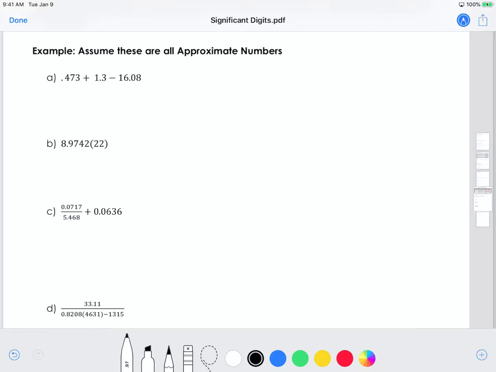which means we want to look at the least precise number, which focuses on the number of decimal places, and then use that number of decimal places to round our final answer. So if I were to add this on the calculator, I would get negative 14.307. And then to figure out how to round it, I have 3 decimal places here, 1 here, and 2 here. So because this is based on precision, I want to look at the least number of decimal places we have and use that to round. So since my least number of decimal places is 1, I want to write my final answer as negative 14.3.